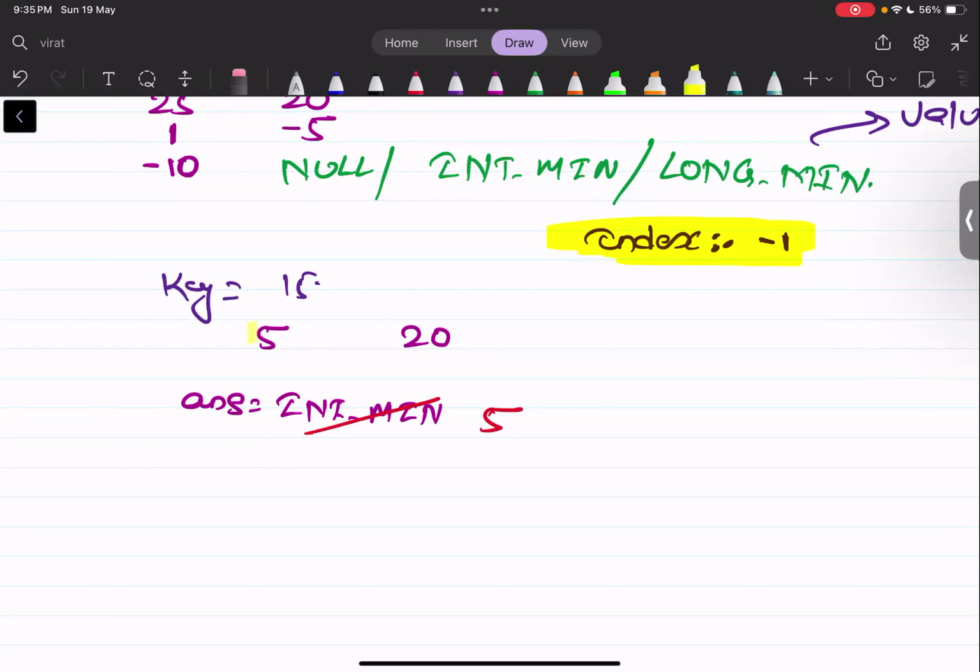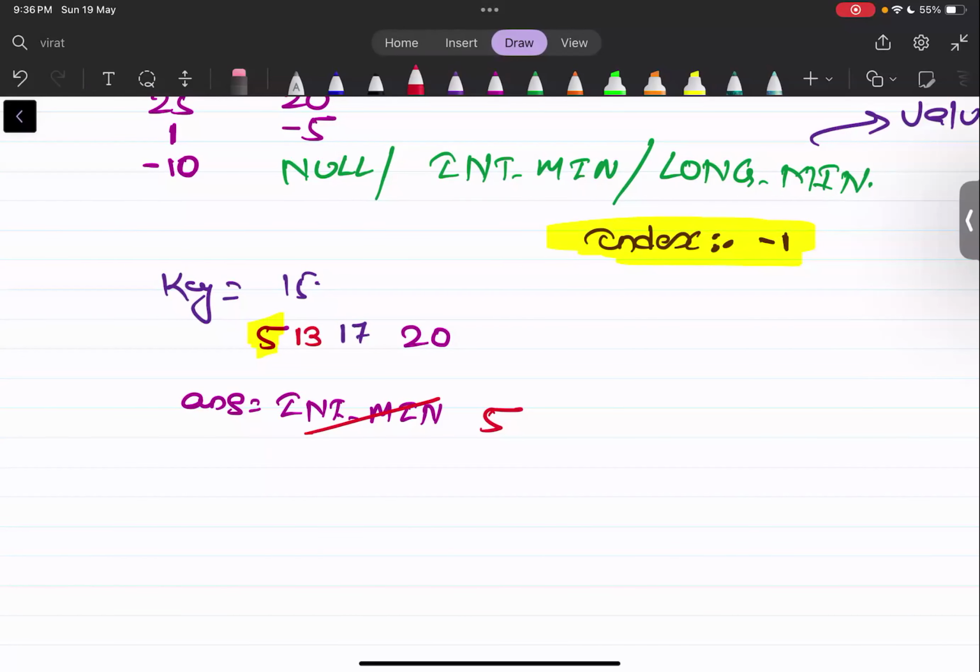Now, which side do you have to go, left side or right side? Right side, because I want to check in this range whether there is any other element which is smaller than or equal to 15. So you went to the right side and you got 17. Can 17 be your answer? No. So which side will you go? Left side, very good.